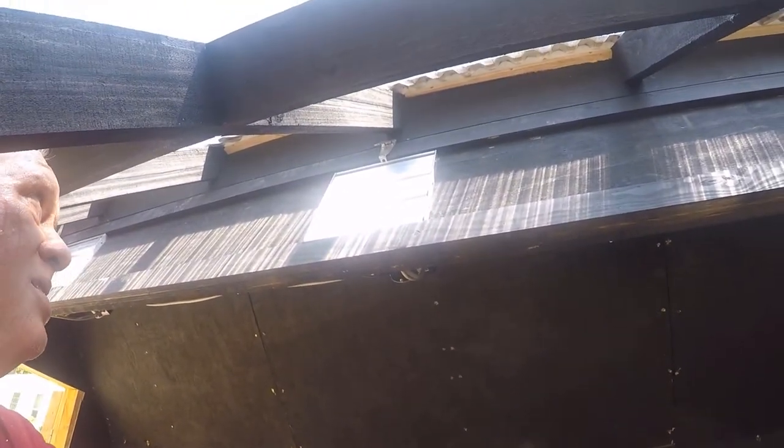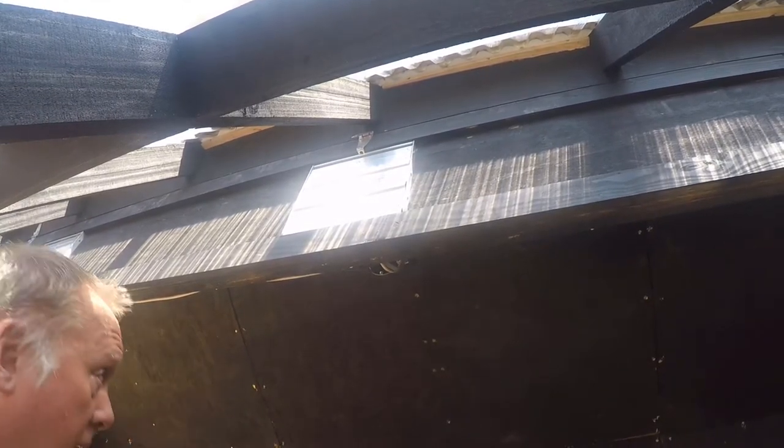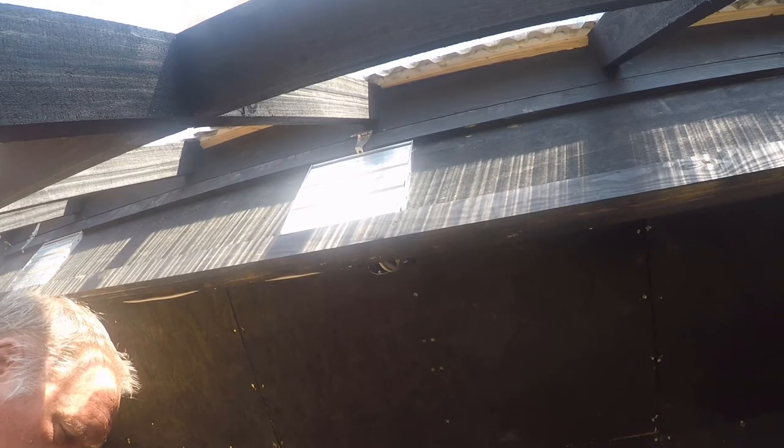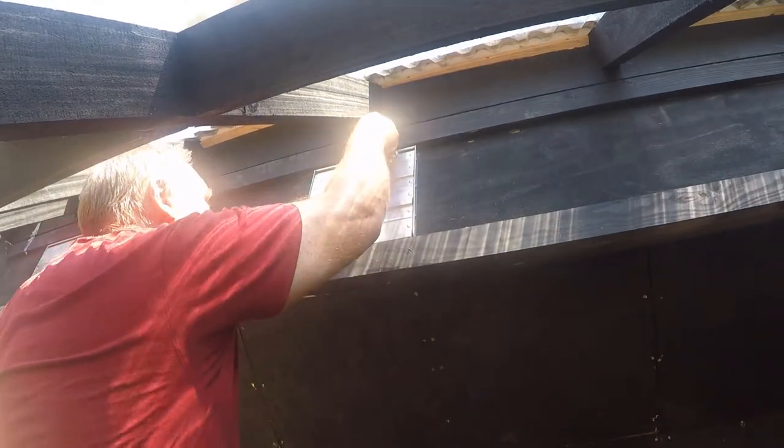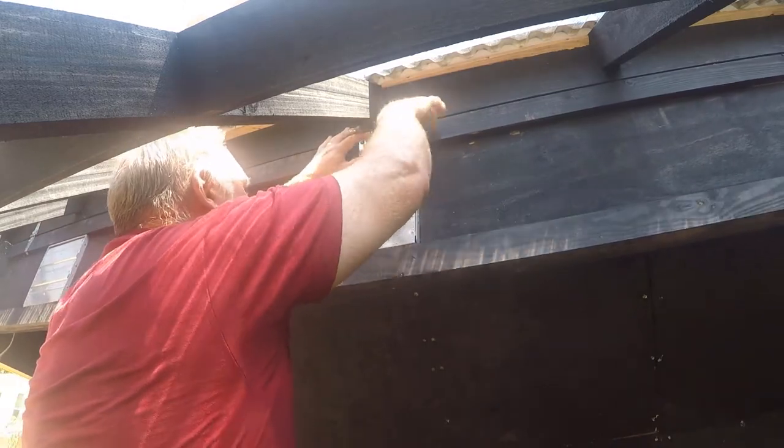So I've set this hinge up inside the shop before I brought it out. Didn't really pay attention that there'd be a rafter in the way. So I gotta take this hinge loose and move it over a little bit. Thank God for ratcheting box end wrenches.